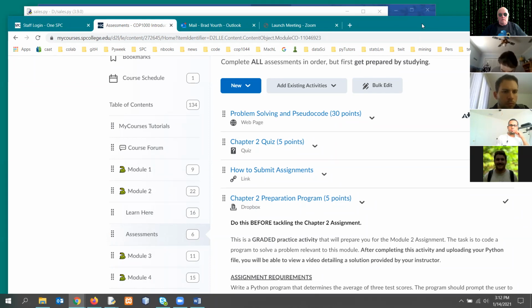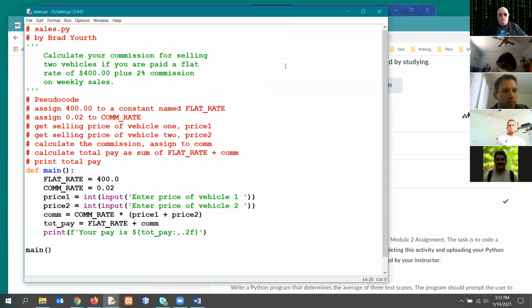That's the great thing about your decision to take this course at 16 weeks. We have time to do lots of sample problems so that we get really good at problem solving, which is the hard part of programming. And we get really good at writing Python programs. So you might want to try that for next week.